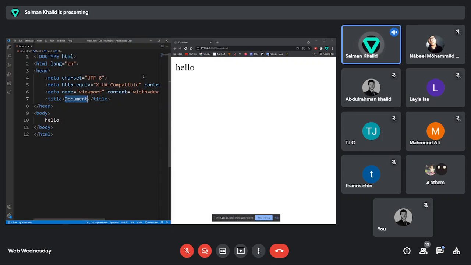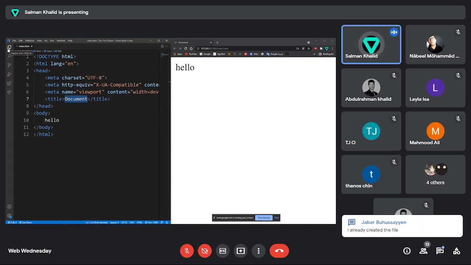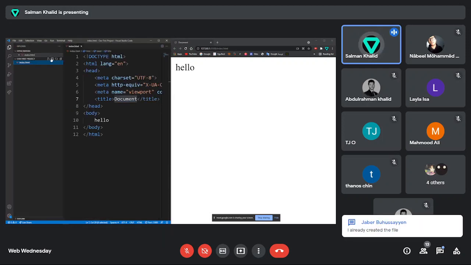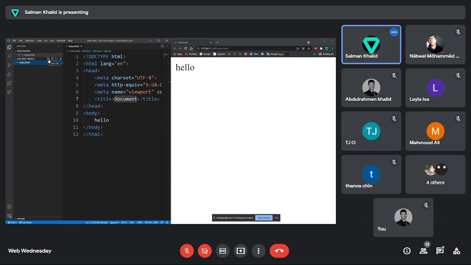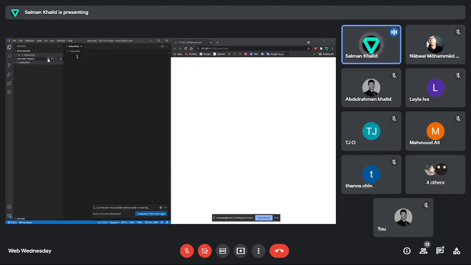Right, I just installed it. What was the first step of each file? You go to this icon and create a new file, this one, if you see it. Let me remove this. You just click new file and name the file as you want, and then it will be shown right here. If you want to name it index.html, it's up to you, but this is what I did here. I hope it's clear for you, Jabir.